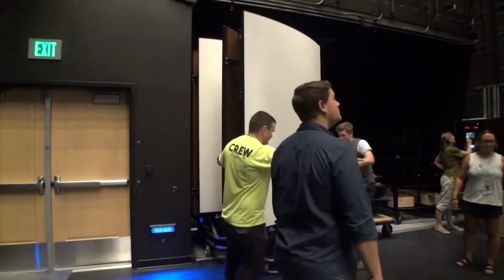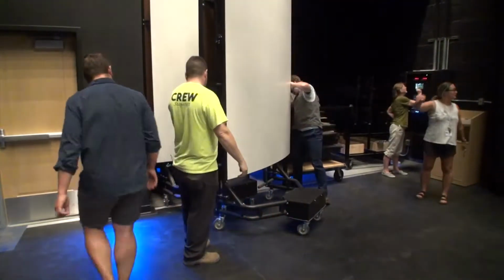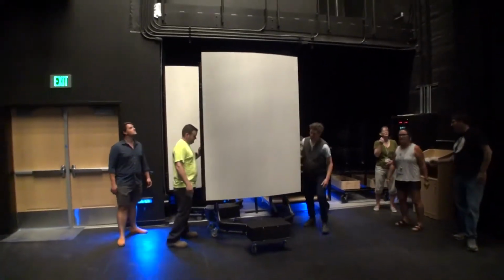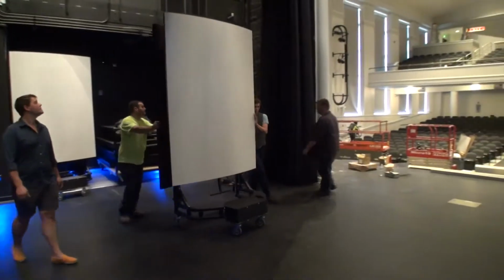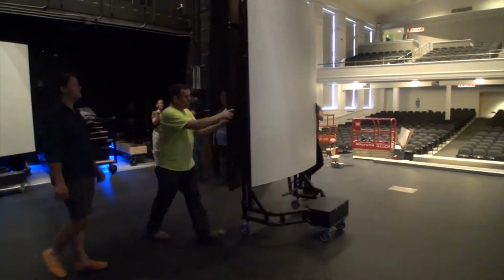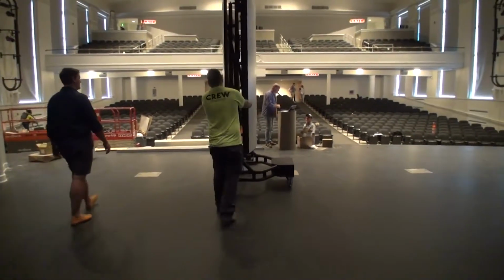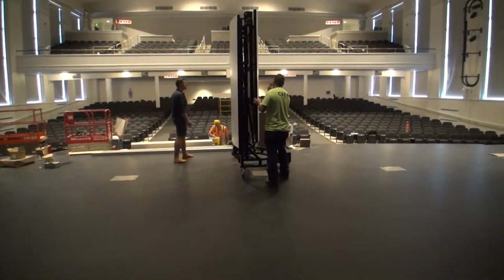We're going to go all the way upstage in the middle there. Just pull. Oh, it's the wheel. I see. Where are we going? The far corner? I'm going to go up here all the way in front of the proscenium because I want to check the height. And out here, I'm not going to hit anything.